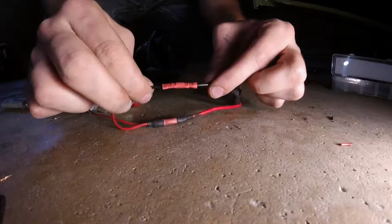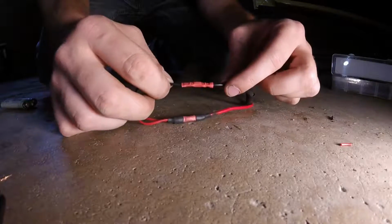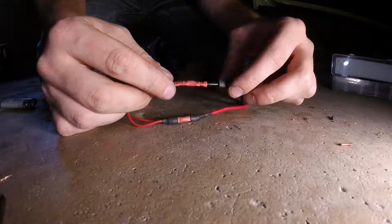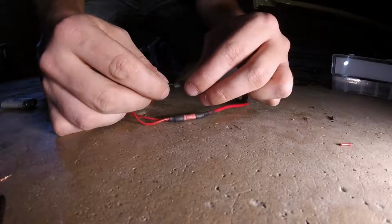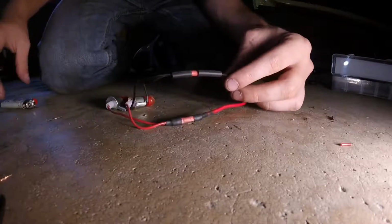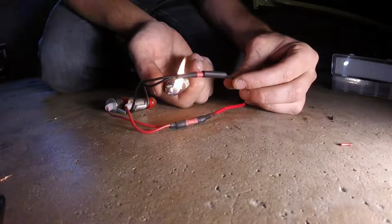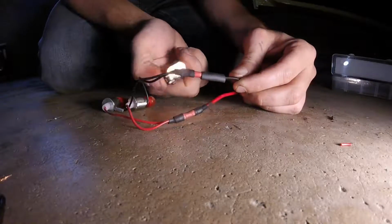Again, make sure you've got a nice tight connection here. If these are loose, go ahead and grab yourself another connector and try again until you've got a nice tight connection. Again, slip your heat shrink tubing over the ends. This is just for weatherproofing. It should be inside the car. It shouldn't be a big deal, but what's it going to hurt to just waste a little bit of this stuff to be safe?